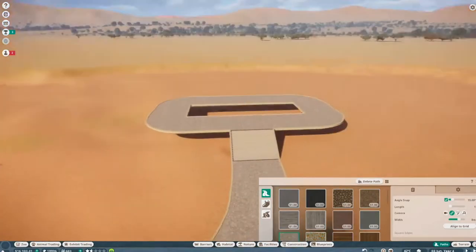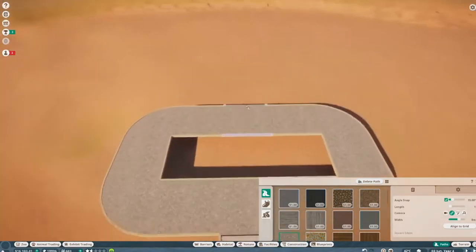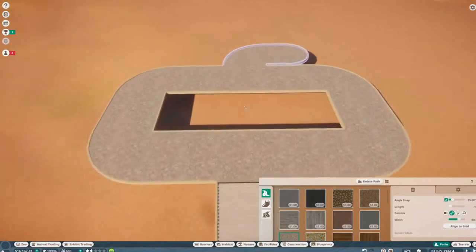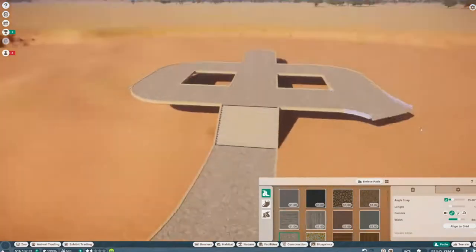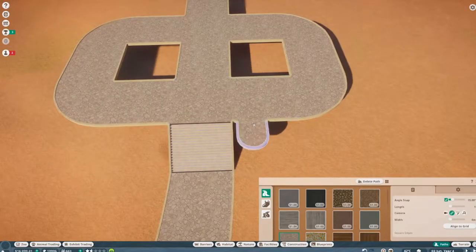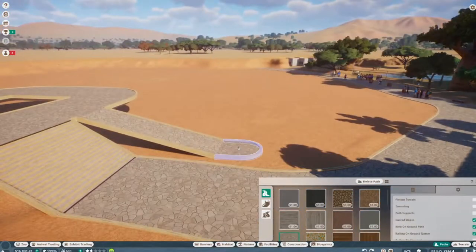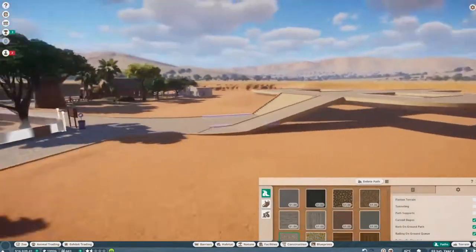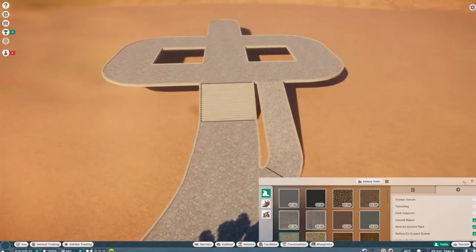So yeah, I'm actually really happy with how this area turns out in the end. There is still more work we have to do on it, but I will explain why I left it like that. But yeah, so that is about it for this first little portion of the time lapse.